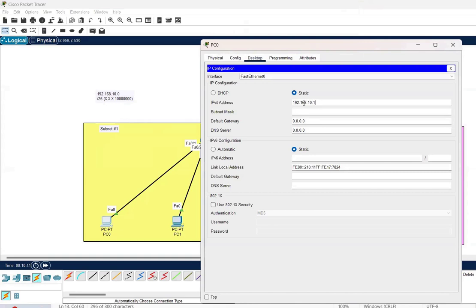The subnet mask is 128, because in the fourth partition the first bit is enabled; converting that to decimal, the result is 128. The default gateway is 192.168.10. As of now we are using 3 systems, 1, 2, 3, so we can assign the gateway as 4.